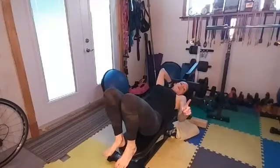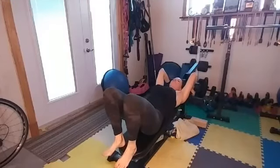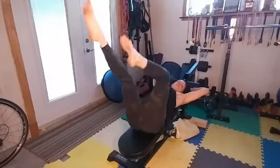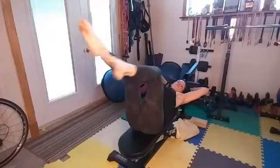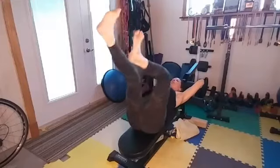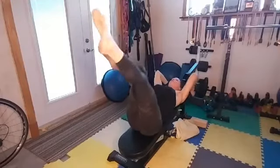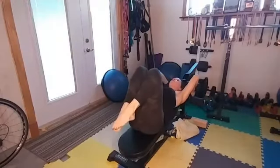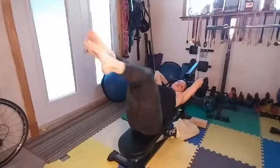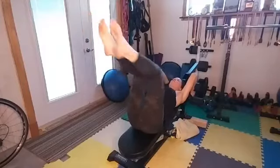Okay. Last one. I want you to really think about pressing that belly button down flat, flat, flat. That's all I want you to think about. And if the only way you're going to do that is keeping your legs up. And if you're stronger, you can go straight out without your back bending. Okay? All right, keep going. 30 seconds. 20. Come on, let's finish this up strong.